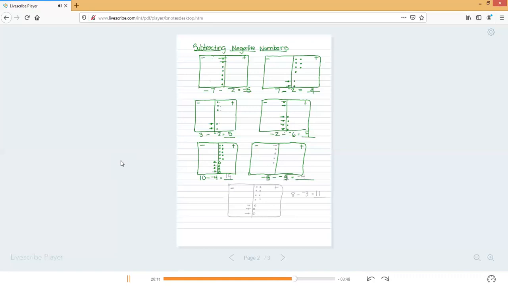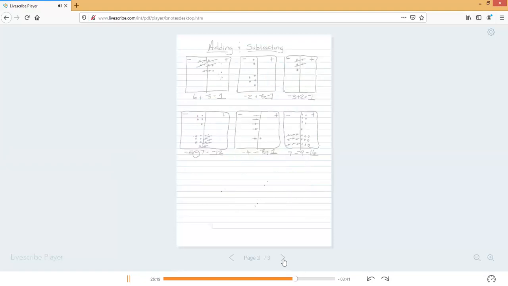All right, so now let's put everything together. We're going to be adding and subtracting. This is the last part. I should be finished in a few. Adding and subtracting. This is everything coming together. We have positive and negative, negative and positive. So we've gone over quite a bit, so I'm just going to go straight into the examples. I'm going to do these examples for you. Hopefully it helps and you understand.